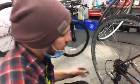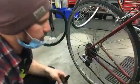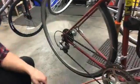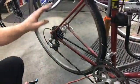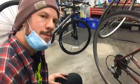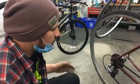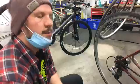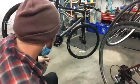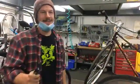If you're not noticing any skipping, you're okay. I mean, it's really once you start to notice symptoms that you should definitely replace it. And generally, you want to replace both the chain and the freewheel or cassette. So that's the last thing I wanted to say about chains. And I think that concludes the ABCs of bike maintenance. So easy as 1, 2, 3. And remember, always be closing.